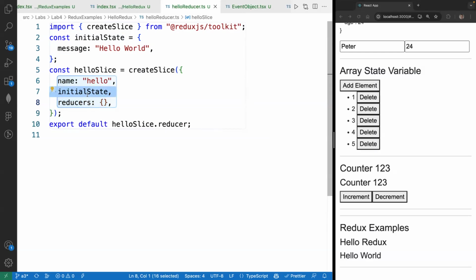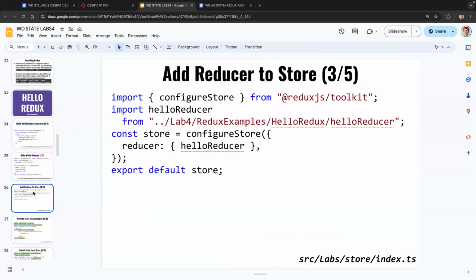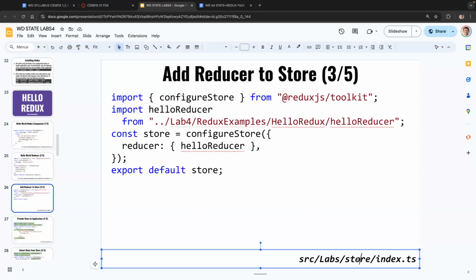So once we have that, we are going to now bring together all the slices. We're going to bring all these slices into one store. The store is kind of like a big bucket, right? It's the pie that is grabbing all the slices and putting them all together into one big pie. And this setup only needs to be done once. You don't need to set it up again. But let's declare it here.